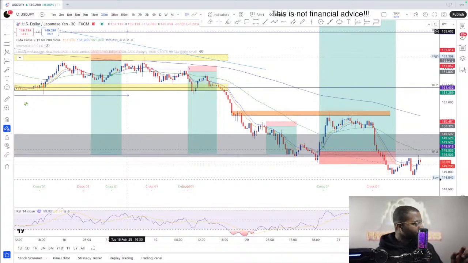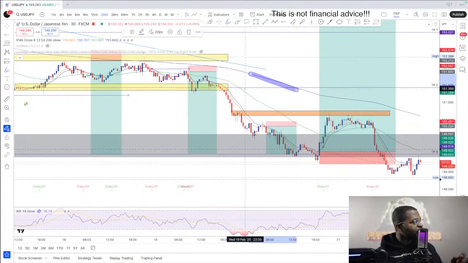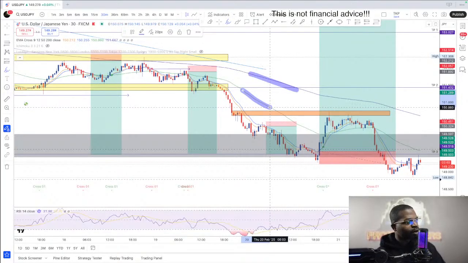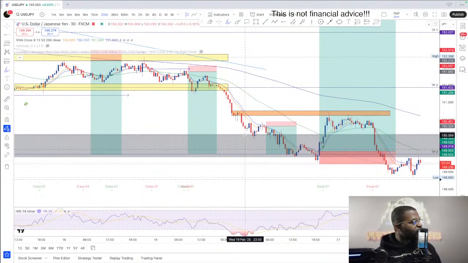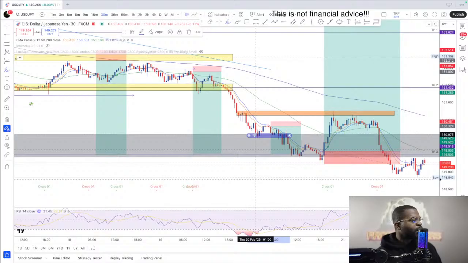Okay? So last week, the only ones we're going to pay attention to is this purple one and this green one. That's my 50 and my 200-day EMA. Last week, we hit this level, and this happened to me so many times I got killed. That's why I stopped doing this. But it hit this daily level, I would enter in my buy, I'm in profit, I'm excited, and then I'm wiped out on the trade.